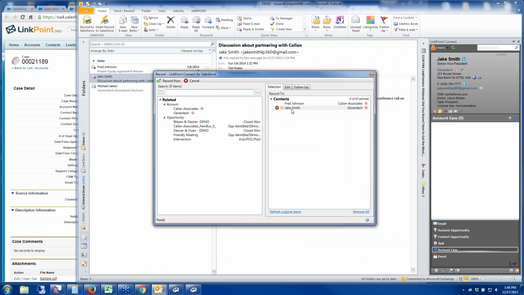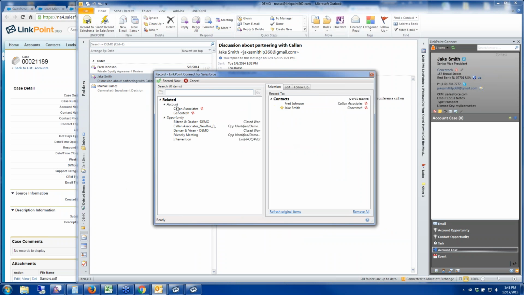Basically, you would just need to dedicate the record to either Jake or Fred, because it's going to reside on their activity history. So the more people you have in the contact or the record to area, it's going to record to their individual activity histories for those contact records.